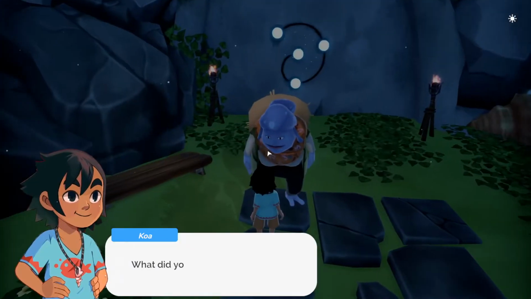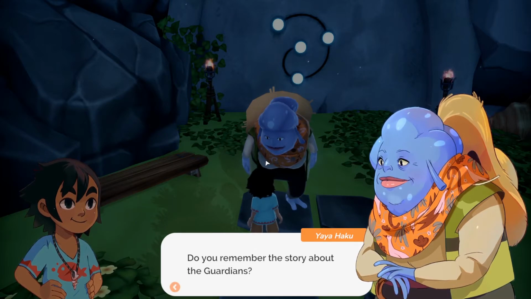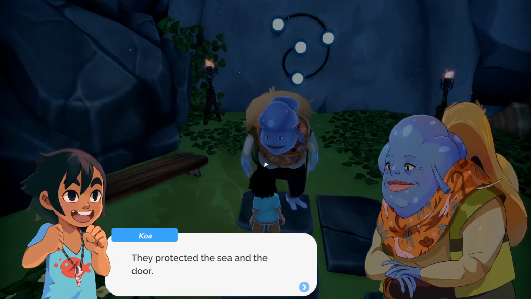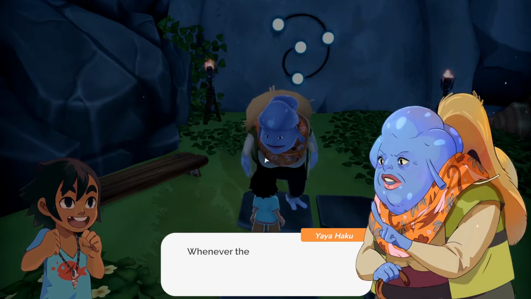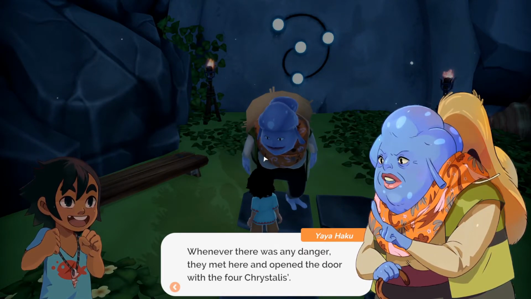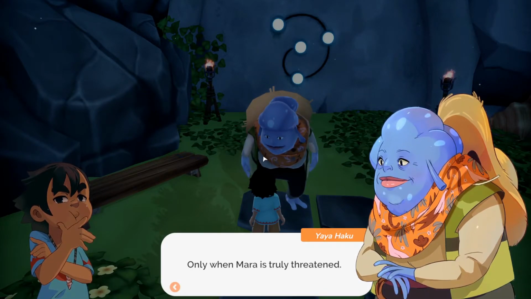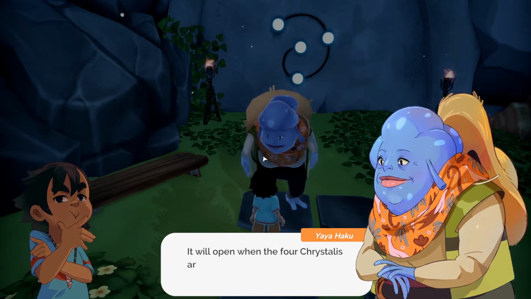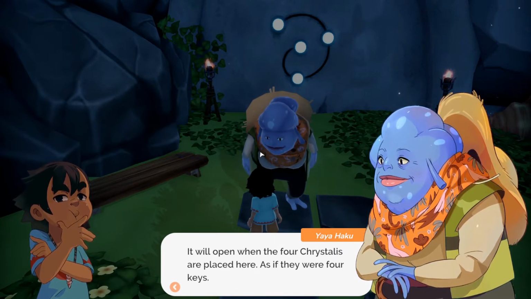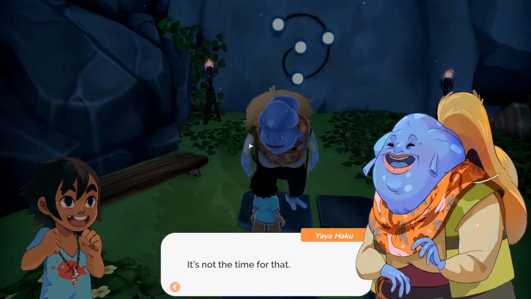So we talked to her. What did you want to tell me, Yaya? Do you remember the story about the guardians? Yes. They protected the sea and the door. That's it. Whenever there was any danger, they met here and opened the door with the 4 crystallis. Will the door open at some point? Only when Mara is truly threatened. It will open when the 4 crystallis are placed here as if they were 4 keys. I wish I could see what's inside. It's not the time for that.